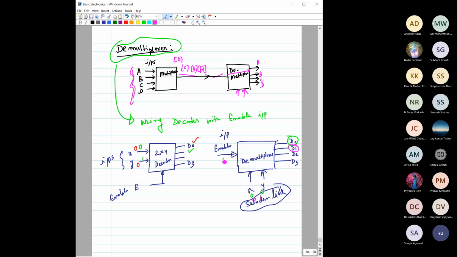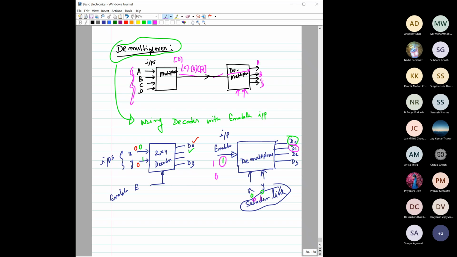Suppose D0, D1, D2, D3 are initially 0; then if you give enable 1, you may change D1 to be equal to 1. You can design it that way, or you can design it the other way, where enable is always in a one state, and whenever the data comes, the enable bit becomes 0, and only then the output becomes equal to 1.